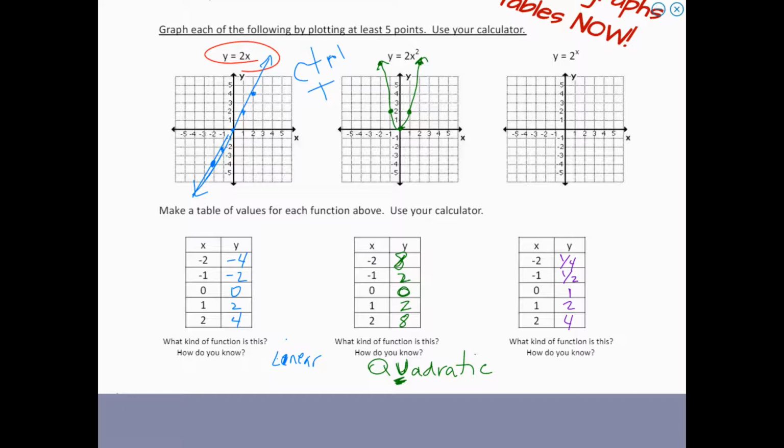So if I graph this one at -2, I'm going to have a point just above the line there somewhere. And then halfway at the -1, 1 at the 0, 2 at the 1, 4 at the 2. So my line goes like this. Make sure it goes up more. And going this way, it kind of levels out. So what kind of a function is this one? Exponential.